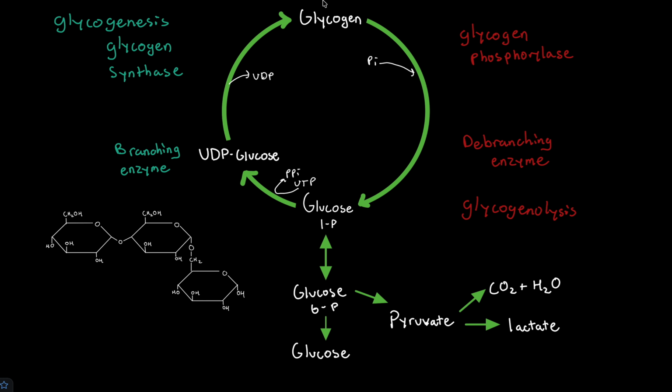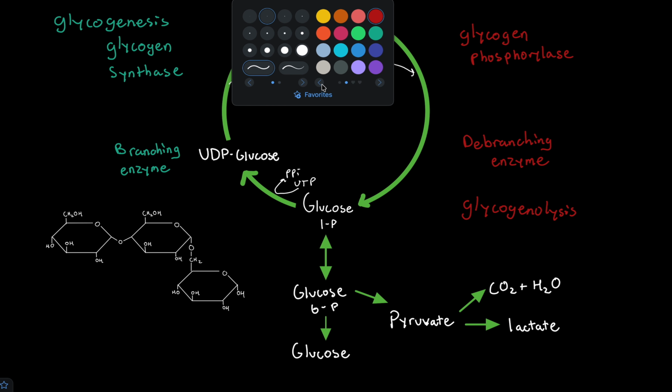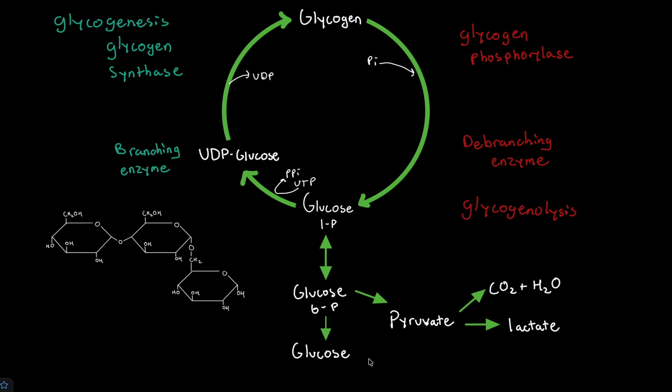Now, as a refresher, when we have glucose, let's say we had a meal, glucose will be turned to glucose 6-phosphate through our glycolysis process, and through our glycolysis we produce pyruvate. Now there are two ways in which we can go with this pyruvate. We can go aerobic and go to Krebs cycle, producing these byproducts as well as ATP, or we can go through lactate fermentation, and this is when we don't have oxygen, we're in an anaerobic environment, we don't produce a lot of ATP, but that is our glycolysis. We're talking about glycogen, we're talking about glycogenesis and glycogenolysis.